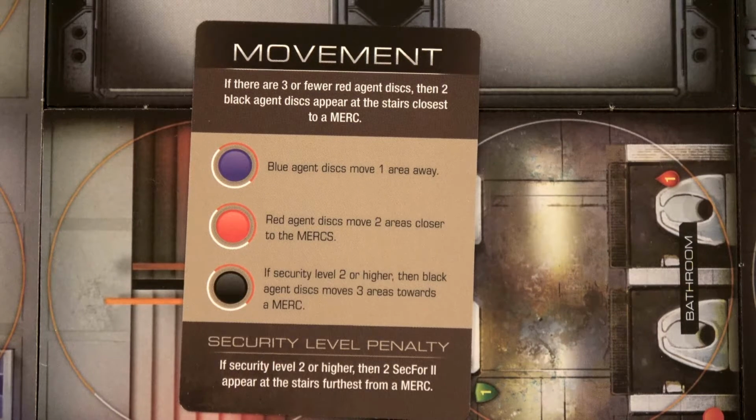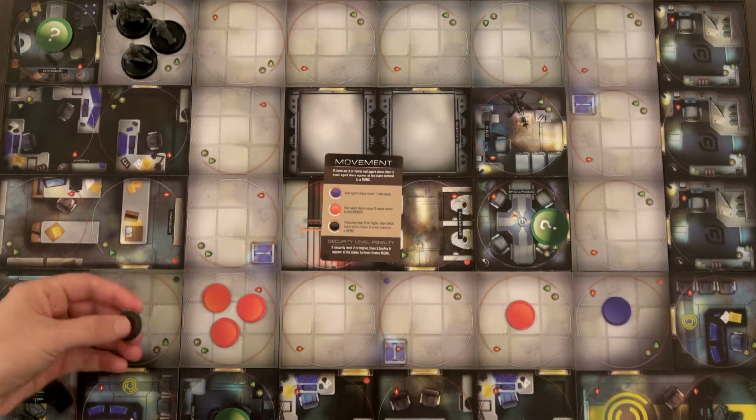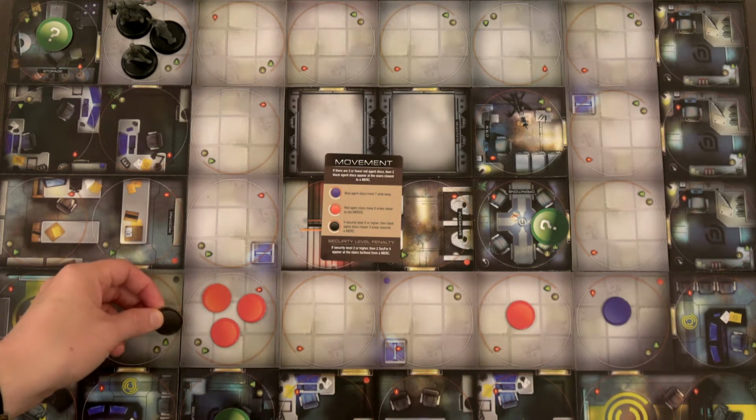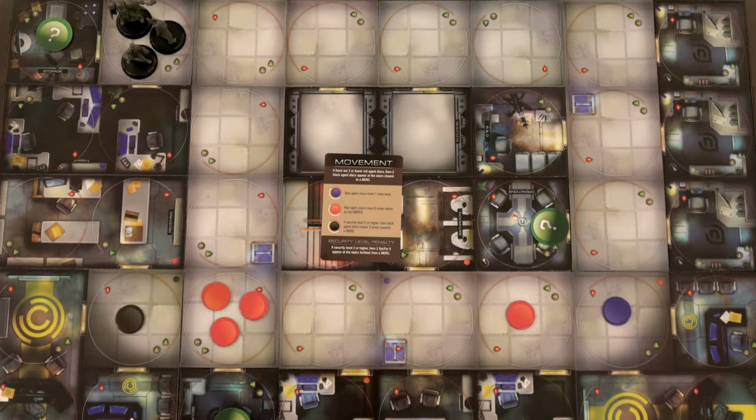If security level 2 or higher, yes, then black agent discs move 3 areas towards a Merc. Here's the thing, we only have 1 black disc and he can't fit in this room. So he'll sit here going, ugh, but he doesn't push anybody out. So we just leave it as is, nothing we need to do.